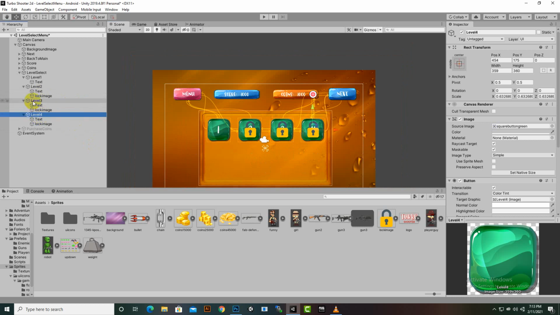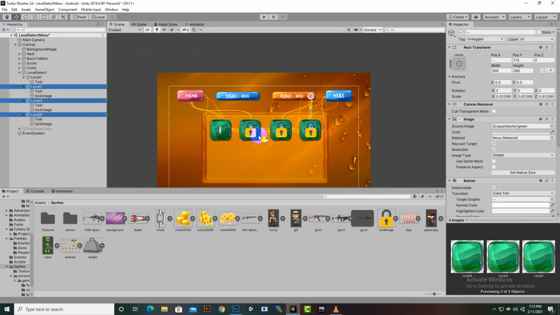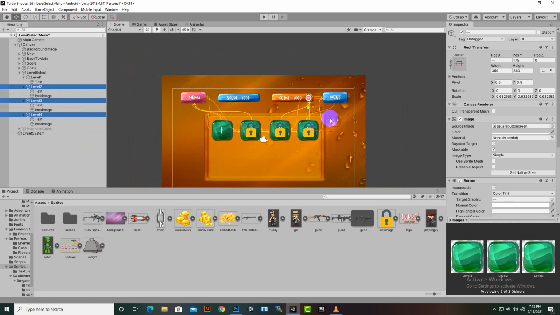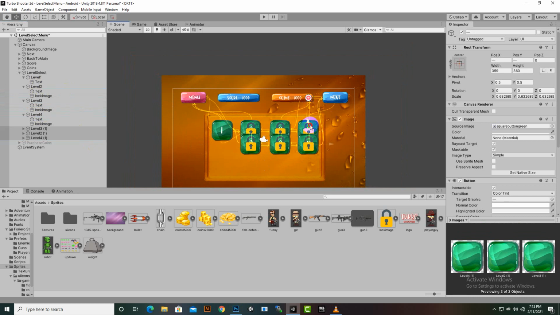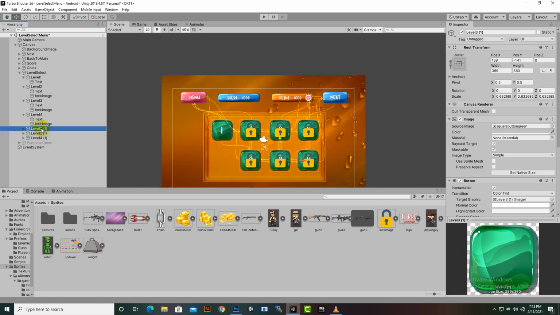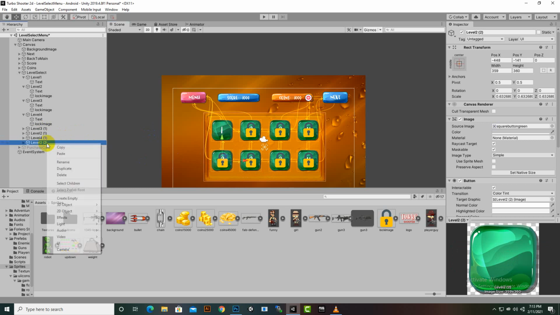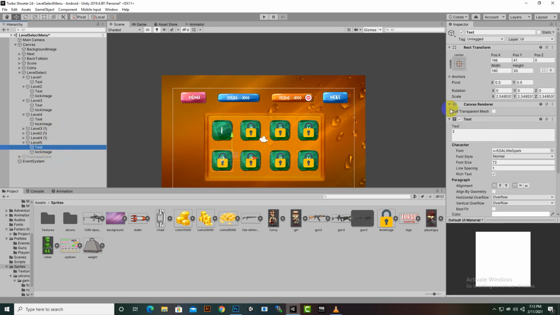We will just choose our 3 levels and we can move these levels, duplicate these levels, Control D, because these have locks, that's why I bring these 3 levels. So let's select this one, and I will just duplicate this one more time and we will bring it here. Then we will select this level, and this will be level 5, and the text will be 5 here.